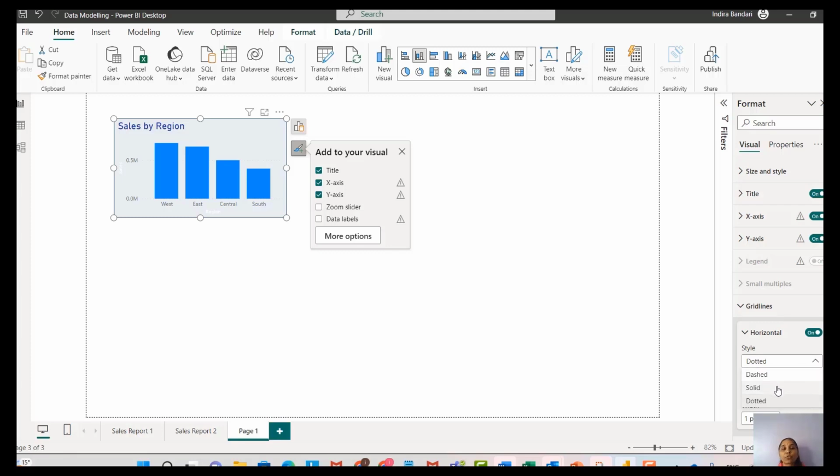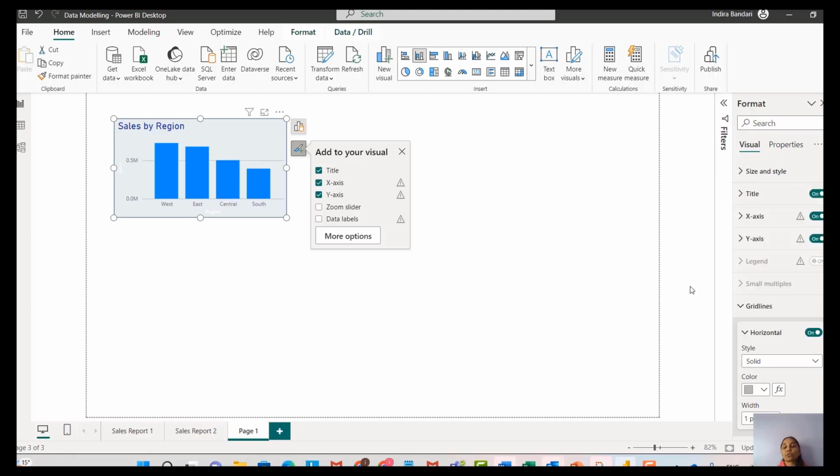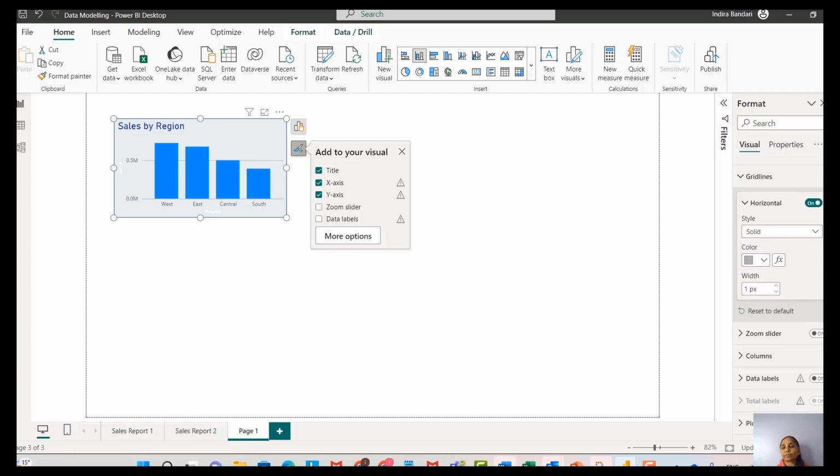Similarly, you can change the grid lines. At the moment it is dotted. If you want the grid lines to be solid, and the color of the grid lines, because we are not able to see, maybe we can change the color to a different color. And also, if you want a zoom slider, you can switch on the zoom slider so that you can play the slider.